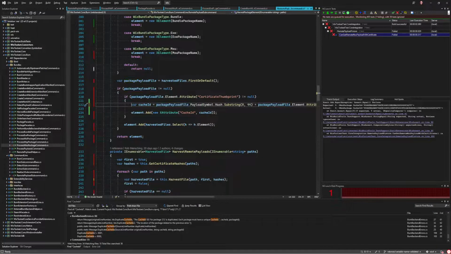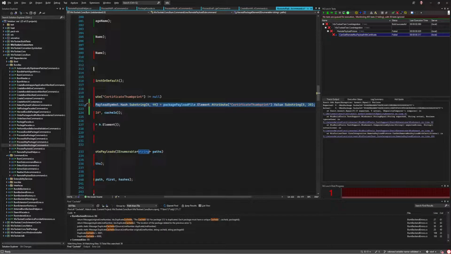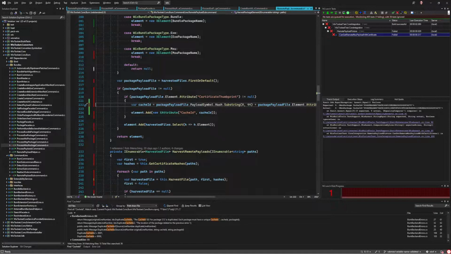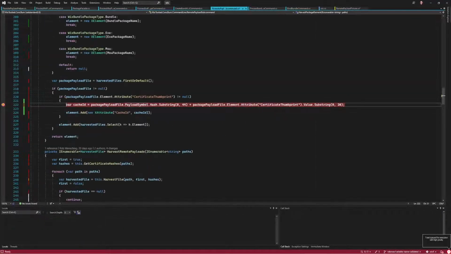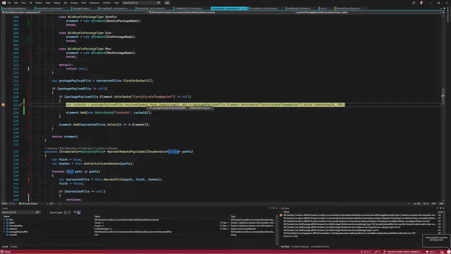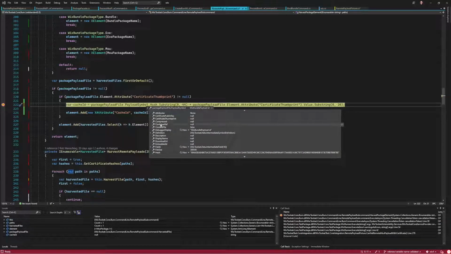Let's see. What do I want to take? I really just want to send the payload symbol in. Let's go debug this real quick, because I want to verify my theory that the payload symbol here was not updated to include the certificate information.